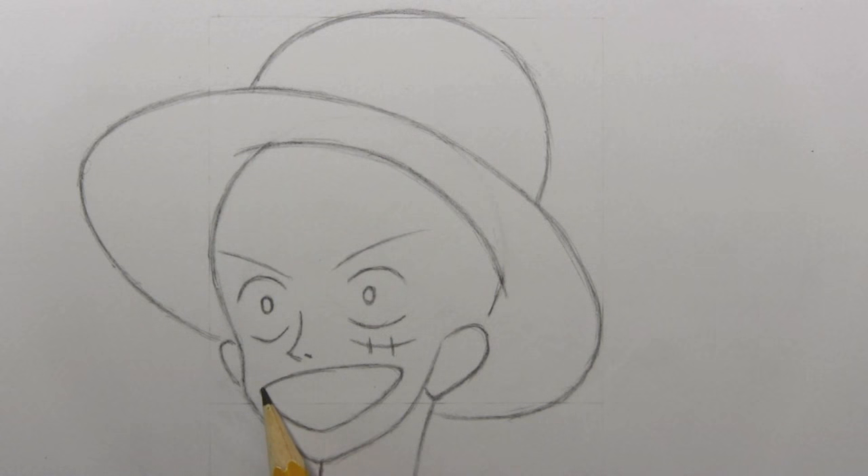Now let's go ahead and draw the teeth. I'm going to start with this big white band that forms his upper teeth, not delineating any of the separate individual teeth. And then just a hint at the bottom of the lower teeth, really going mostly along this edge of my triangular-ish shape. Over here I'm going to make one big area for the tongue. That kind of finishes off the details of the face.